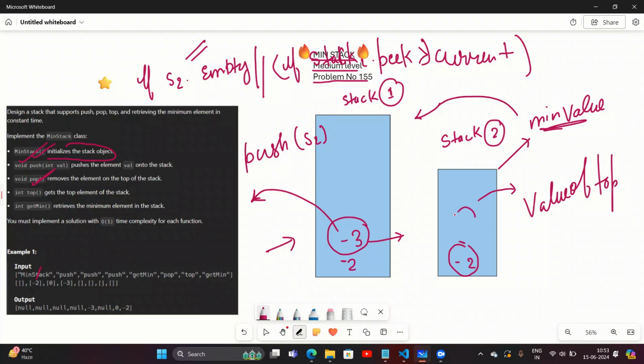Suppose -3 is there right now, and we have used the pop function. It will remove -3 from stack 1.